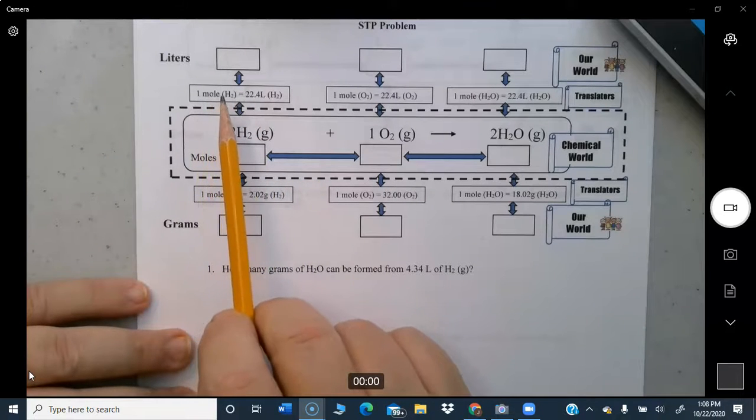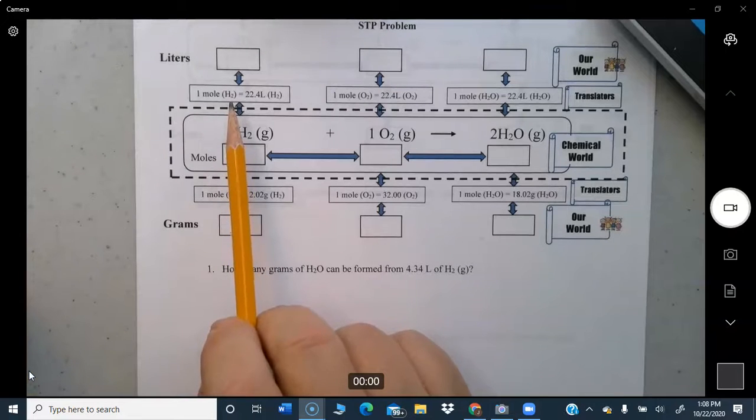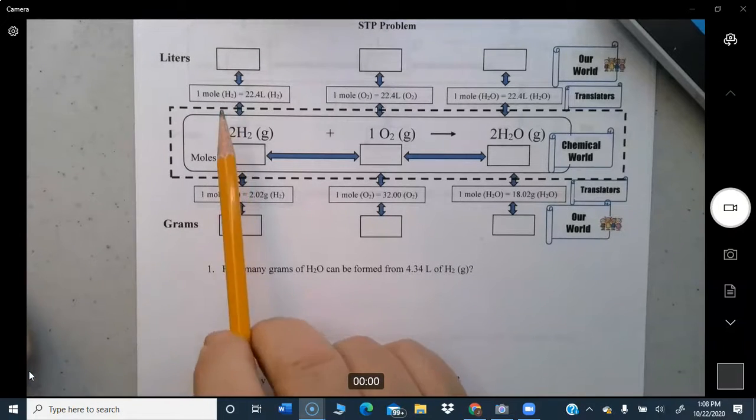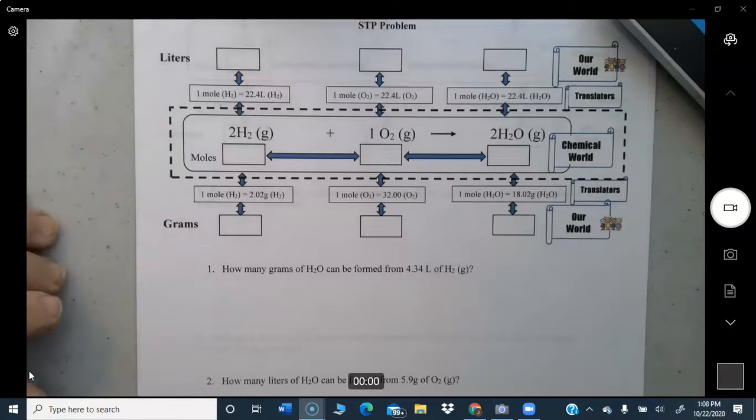What you'll know is that at standard temperature and pressure, which is 0 degrees centigrade and 1 atmosphere, 1 mole of gas occupies 22.4 liters. So think of those 2-liter soda bottles that you see everywhere, that you probably have at home. It's 11 of those. If you just filled them with air, you would have basically a mole of air inside those 11 bottles.